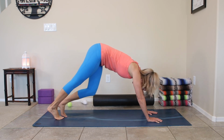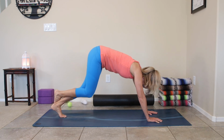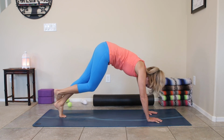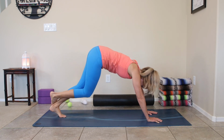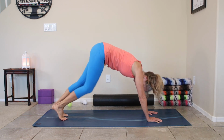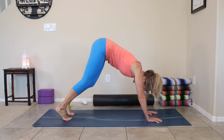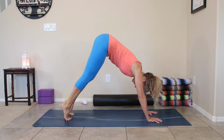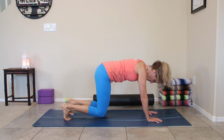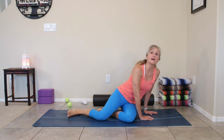Then we're going to switch sides. So you're going to place your left foot into the floor, move that hip side to side, maybe up into the toes, back into the heel. And then both feet on the floor, pedal out, walk your dog. Spread out those toes, lift up to the toes, and then back toward the heels, bend those knees, lower the knees all the way back to the floor. And then have a seat.